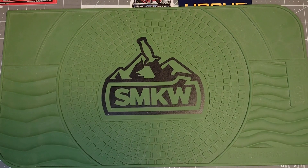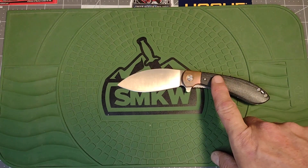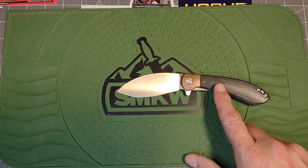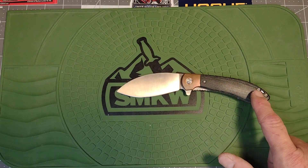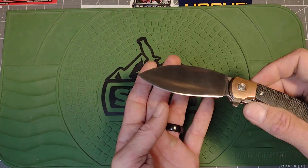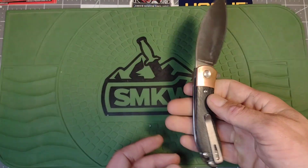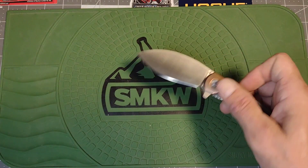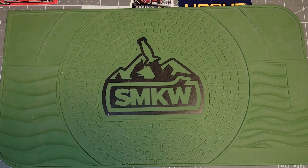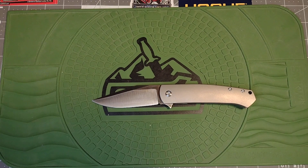They're not readily available — I saw versions of them on Amazon and Gear Junkie. As far as I know, they're not sold at normal retailers yet like DLT, Blade Headquarters, or Knife Center. This one is a limited edition with an M390 blade — typically they come in 154CM, which I'm sure is just as amazing. This one is sporting a nice mirror edge that Timbo did. It is very thin, very slicey, jimping's good, pocket clip's good, micarta feels good. It's around 130 bucks — can't beat that. That is the Volsteed Nightshade.